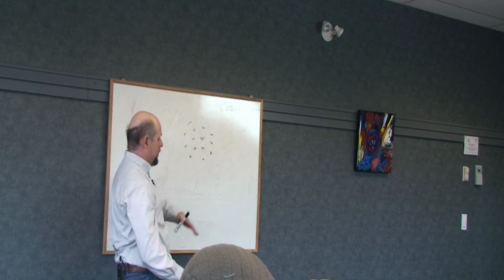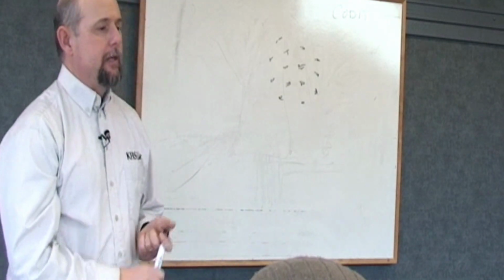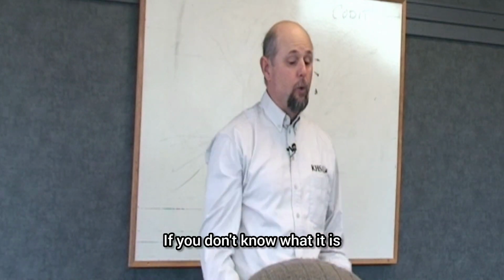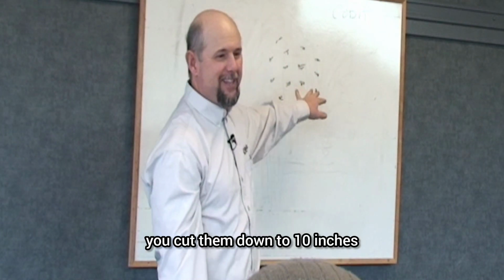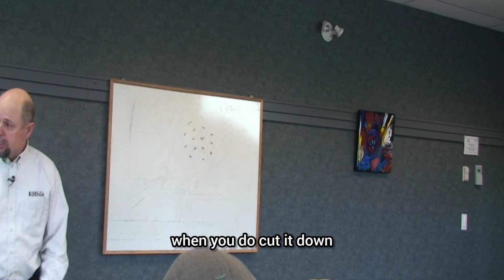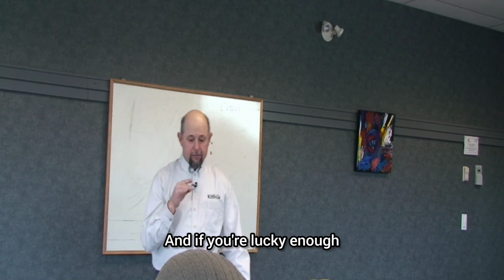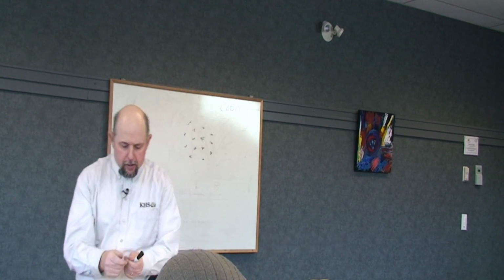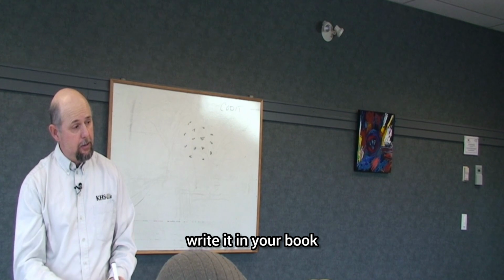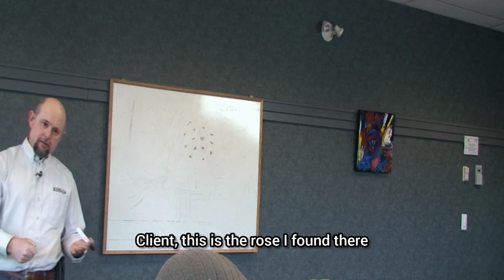And so, roses. How do you prune roses? Well, you look up the variety, and then you find out what the options are for that particular variety. And if you don't know what it is, you cut them down to 10 inches, and you go, I don't know, you cut through it. But when you do cut it down, you look for the little metal tags, because they often have metal tags on them. And if you're lucky enough, there's still a metal tag on it, and you clean it off, look at it, take a picture of it, write the name down, and when you go back, write it in your book, and you know that's what that rose is. Note it, client, this is the rose I found there.